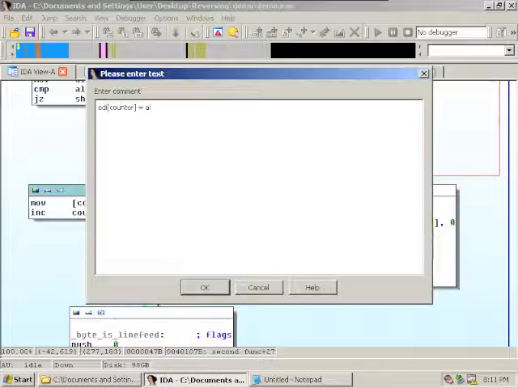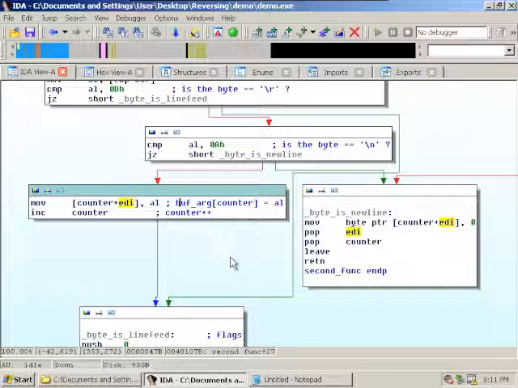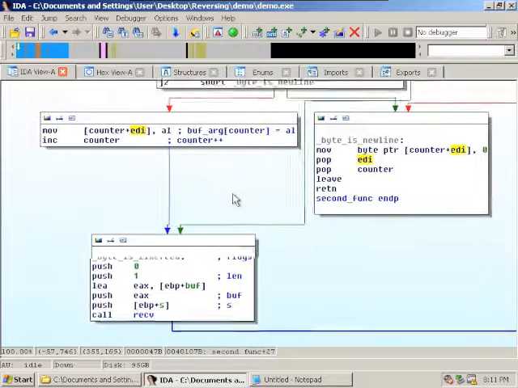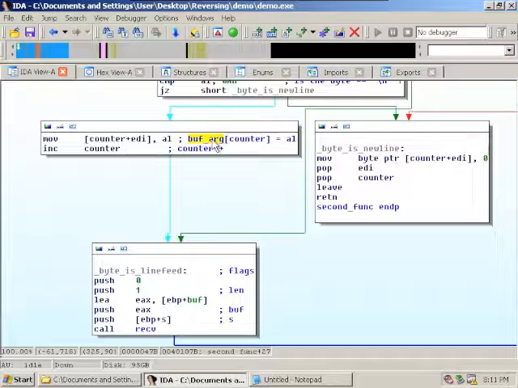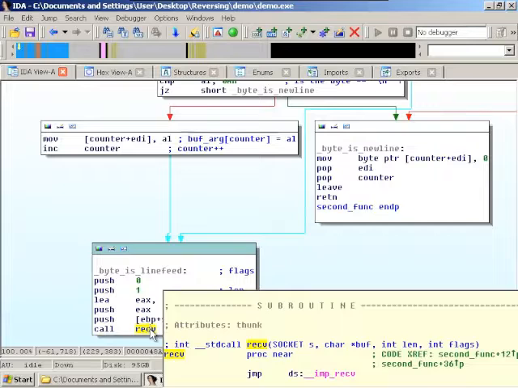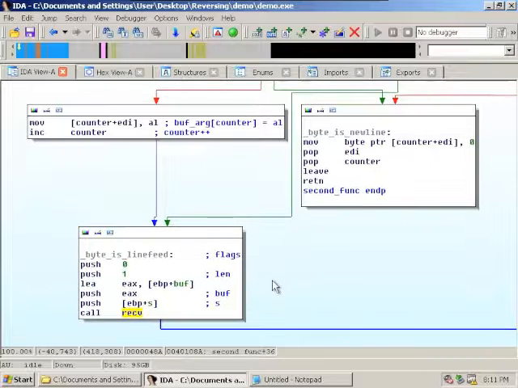So it turned out that the operation of this function is actually pretty simple. It just reads bytes and stores them in a buffer. And after we store the byte into the buffer, we go to this block down here where we call receive again. So it is truly a loop that keeps iterating, reading bytes into a buffer until we hit a new line character.